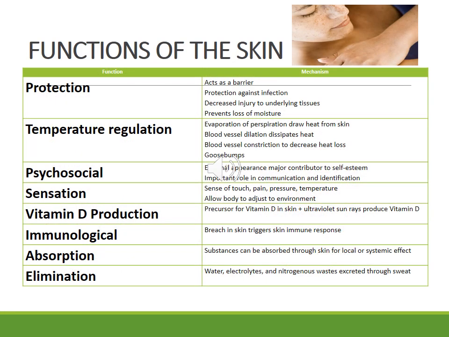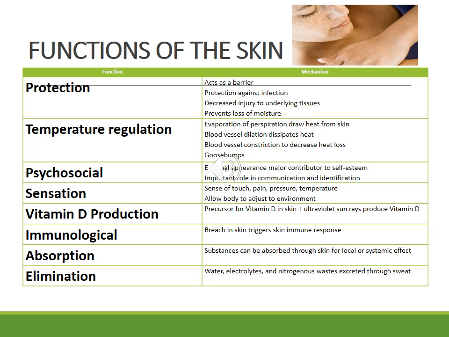As I said, our skin has many functions that are essential for us maintaining life. The first function of our skin is protection. It acts as that first line of defense or that barrier. It protects us against infectious agents. It decreases injury to underlying tissue, and it prevents our loss of moisture. The next function that it has is our temperature regulation. It's responsible for evaporation of perspiration. It draws heat from skin.